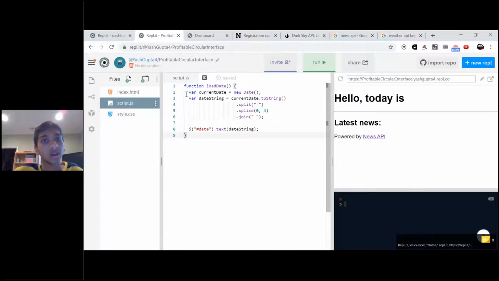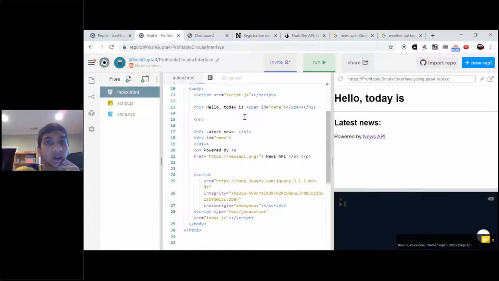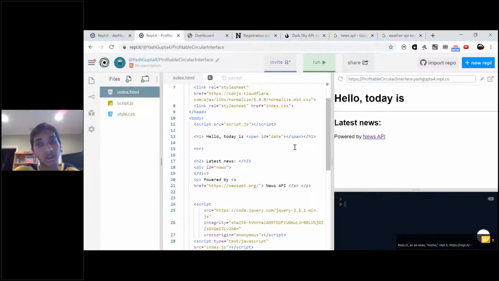So essentially current date equals new date, and new date is just the date of today, and that's a library in JavaScript. Then you make a date string, because you can't add an integer here; you have to have a way to display it as words, although it's numbers.